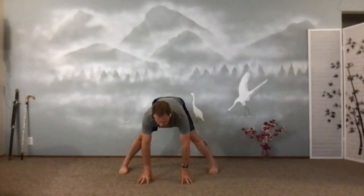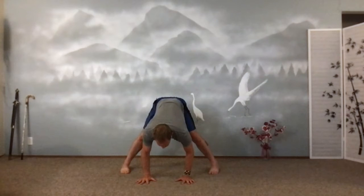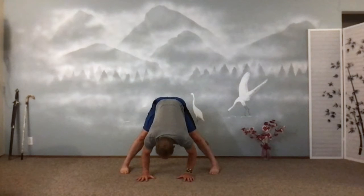Hands on the floor under your shoulders, prasarita A. Fold in with a straight back if you can, lengthen. Don't worry about how low you go. Try to keep your back straight. Hands are under the shoulders. They're pushing forward. And as you put your weight on the hands, you push the hands forward. This helps open up into the hamstrings.